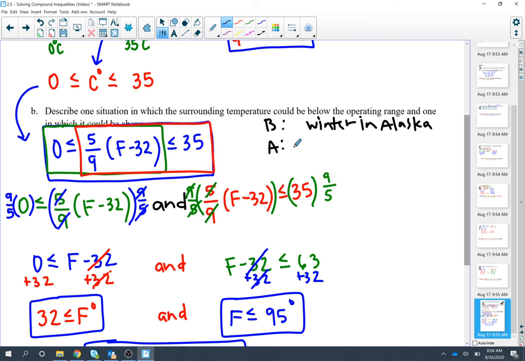As for one where it could be above 95 degrees, well, then I'm going to put an A for above. I'm probably thinking daytime in the desert. So there's the Mojave Desert, there's other deserts, probably in the middle of summer, daytime in the desert, it's definitely going to be higher than 95 degrees. There's even days here in Utah where it's 100 degrees, 103 degrees. Don't leave your cell phone out sitting on your porch on the cement, or it's probably going to shut off.